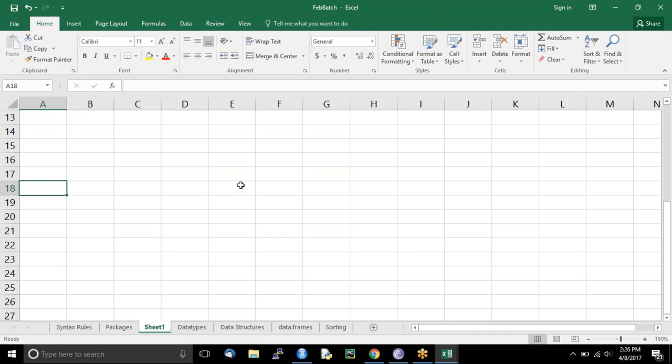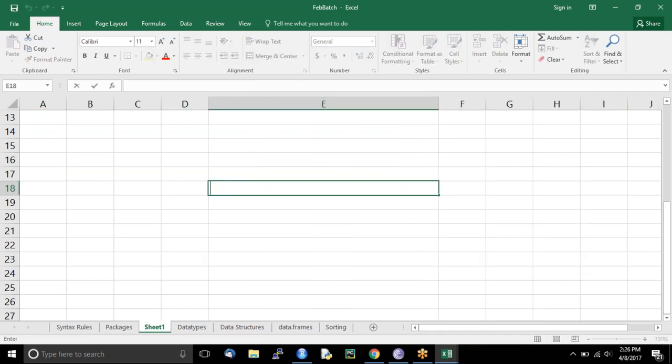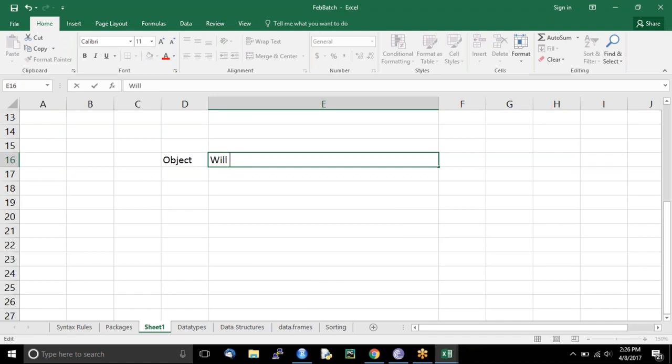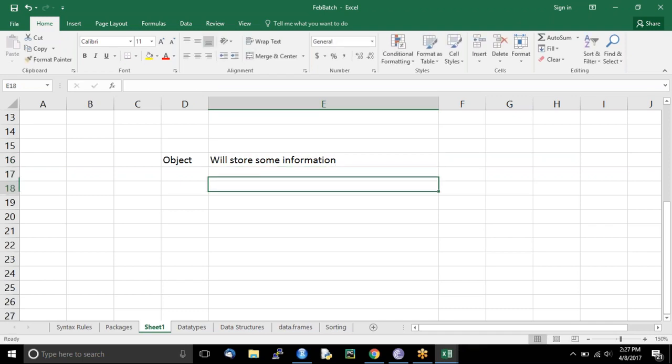So as a part of your object-oriented system, I want to answer 2 questions. I need answers to 2 questions. If there is an object, I know that object will store some information. If I create an object for the car class, that object will store some information, right? The owner's name, the model, the make, everything. So the object stores information.